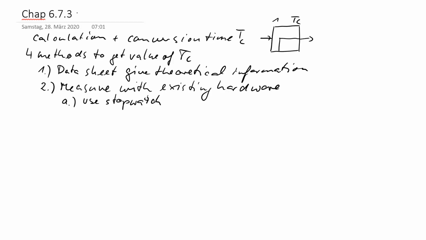Write the software for your controller, put it into a loop, say do this 10,000 times, and then take a manual stopwatch, measure the running time, divide your result by 10,000, and then you have the average time of your control loop system. So use stopwatch, that is a direct measurement, or there's B, use a second output.